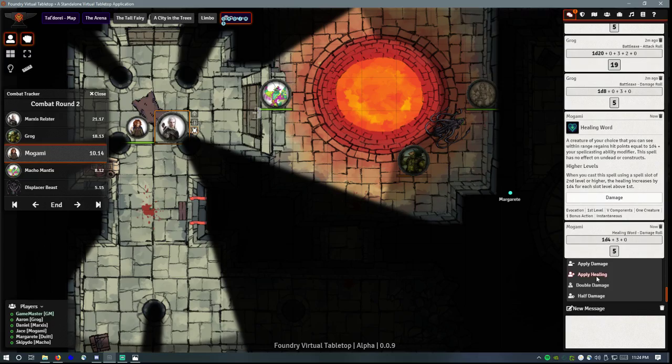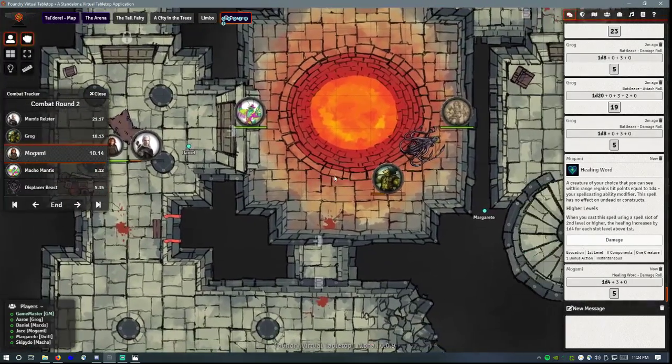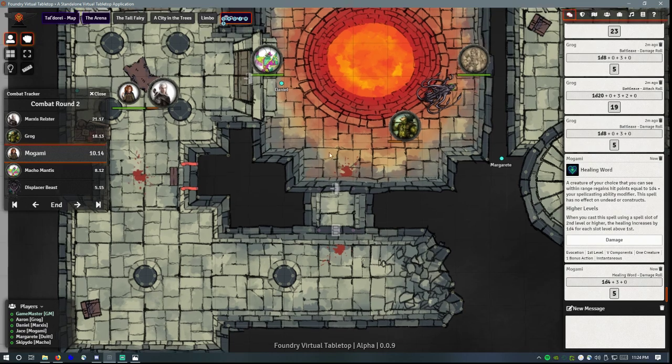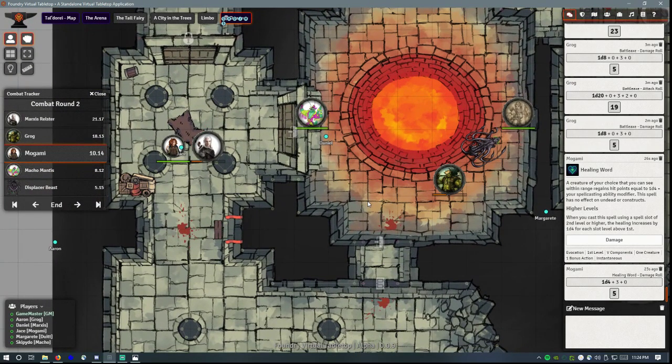Yeah, not bad. Could be worse. Marxus, you're alive. Yes. Mogami, what else are you doing? You also still have an action and you have your move. Yeah. I cannot use another spell though, so it's here.